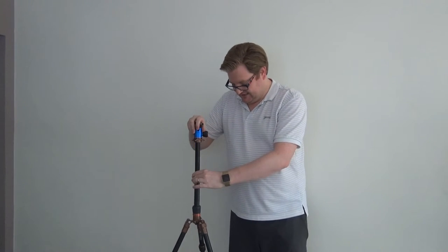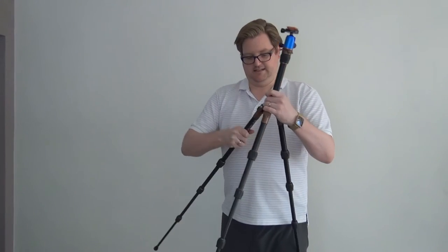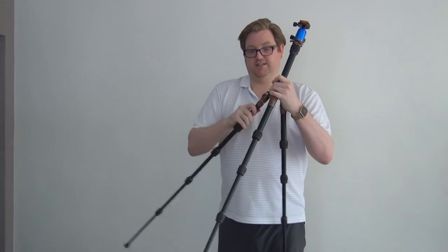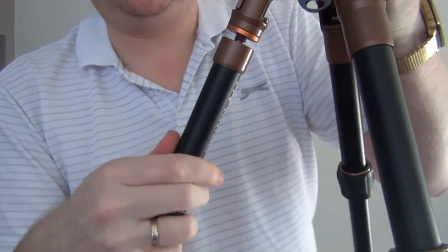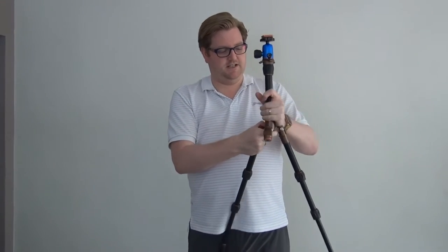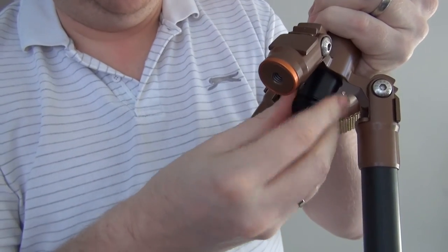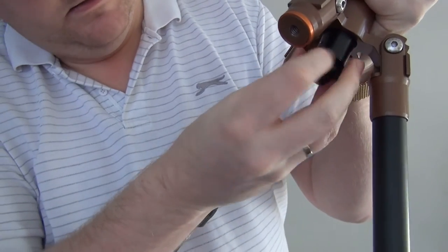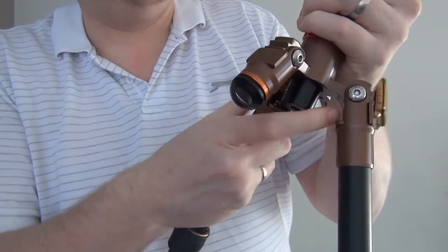One of the other cool things about this — if you lower this down, when you see these orange bits, this is basically a monopod. If I just show you — you can see the VIV branding on there — you can just go ahead and pull this straight off. Now what you can do is just mount the head directly on here. This little cap at the bottom spins off — in theory you can screw it on there so you don't lose it, which is fantastic, because all the screw threads are the same size.